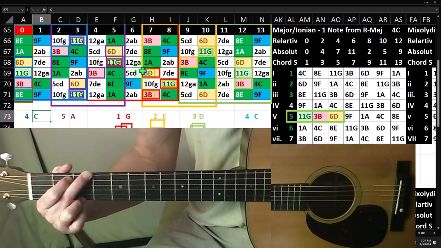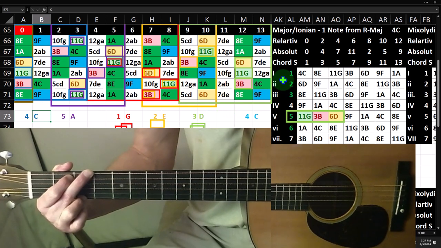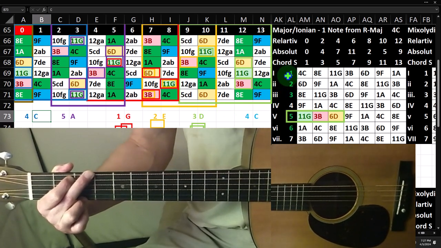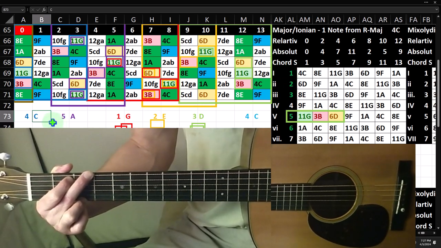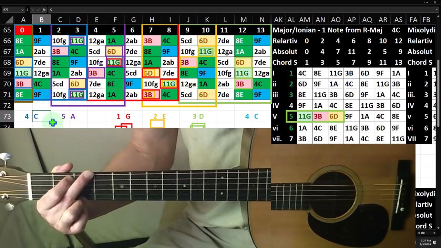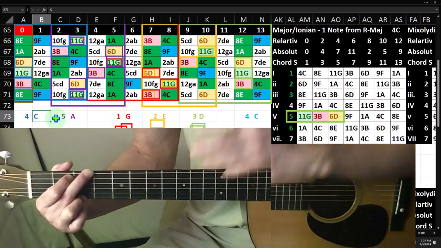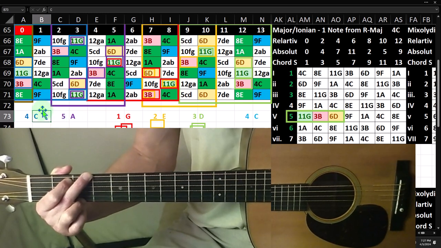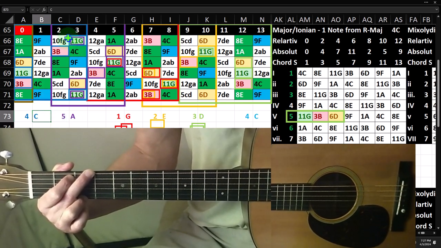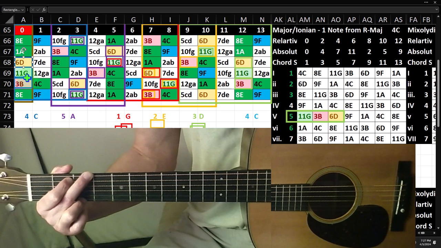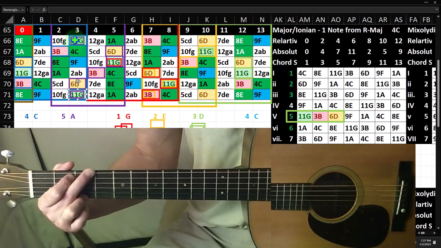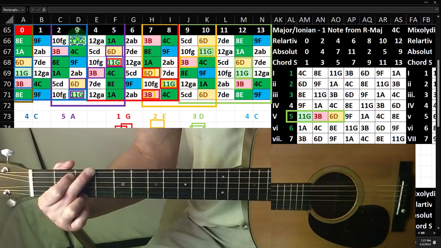Because this G, although it fits into the 7 note position, would not fit into the 5 note pentatonic position. So that's kind of what allows us to say, look, this is a C shaped position rather than a G shaped position, to try to mark in our mind what we're talking about. But we're focused on the G. So here we have the blue mapping out our notes in that position. It's outside and overlapping in this overlapping section to the next position, which is going to be the purple.